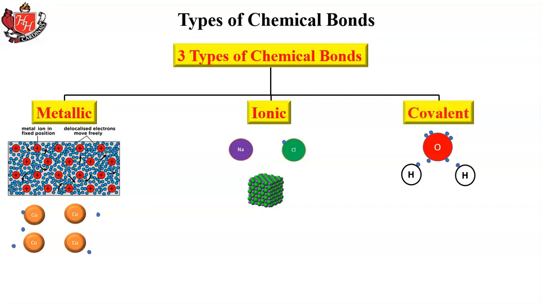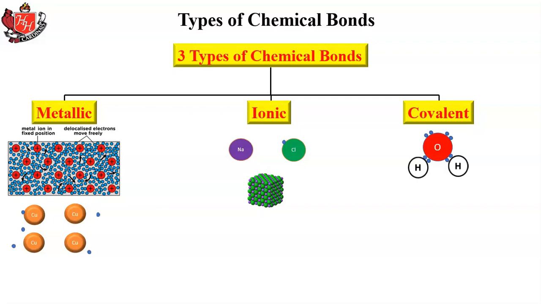Next, we have covalent bonds. Covalent bonds are between nonmetals, and they share electrons. So here we see an oxygen atom and two hydrogen atoms. Both want to complete their octet. So what they will do is they will move in. Hydrogen now has 2 electrons, one of them that it brought itself and one of them that's being shared by the oxygen. And that gives it 2 electrons. That's a complete octet for hydrogen. The oxygen, meanwhile, as you can see, has 8 electrons surrounding it, and that's an octet for oxygen. So that's a covalent bond, and that is between nonmetal to nonmetal, and that's when electrons are shared.